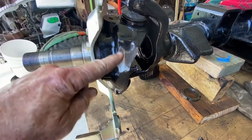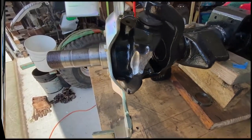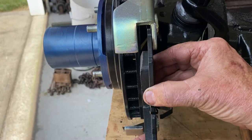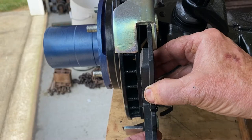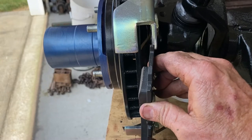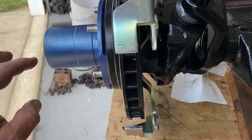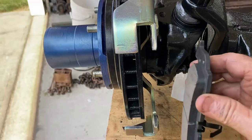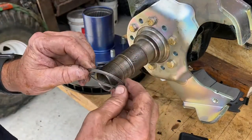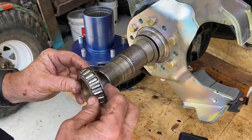The second side goes so much quicker than the first side. I had this exact same problem on the other side where this brake pad will not fit in there. I had to shim that out — shim the hub out 60 thousandths of an inch to get that to fit. I'm going to try to do the same on this side: 60 thousandths shim, bearing shims, put my bearing on, and we'll try this again.